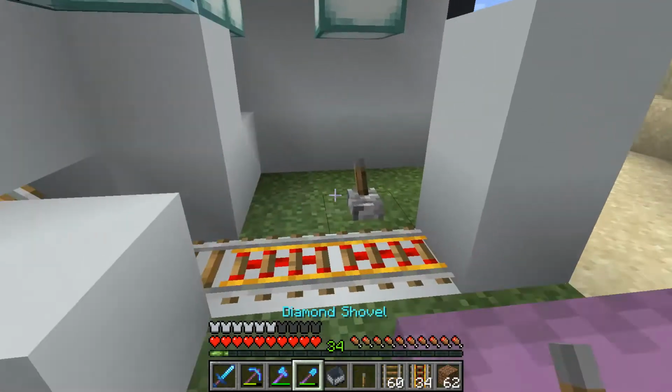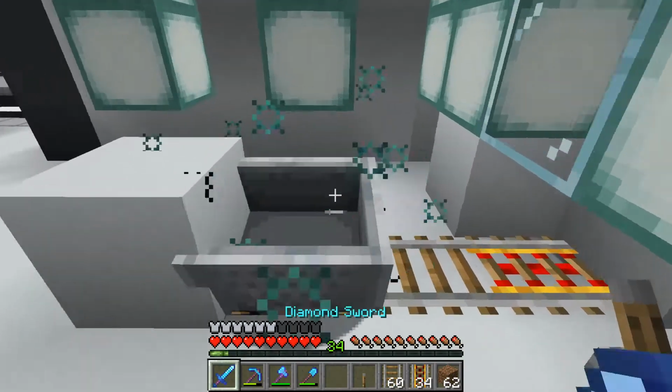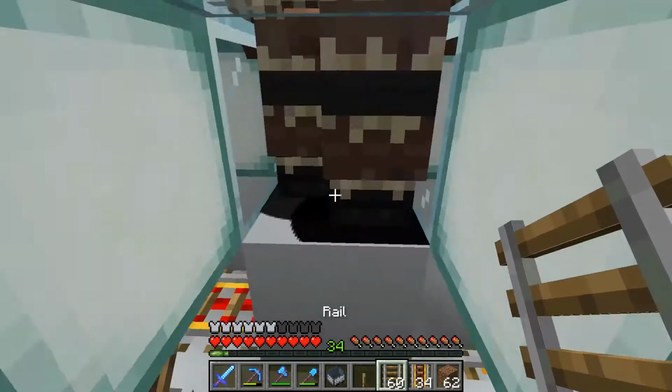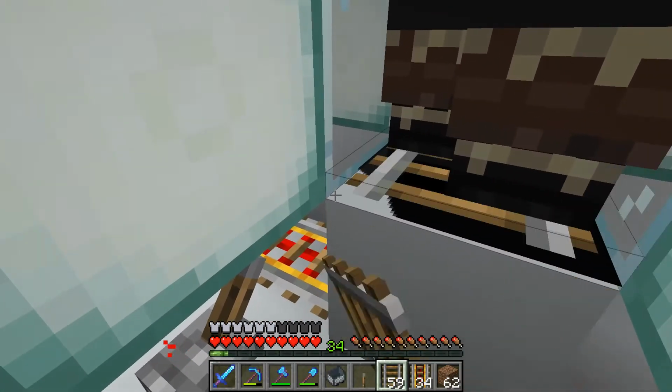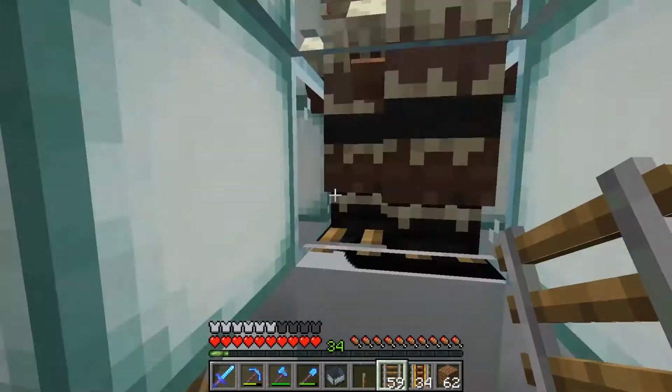Turn that on. So now if I put the minecart here, it should run through all the way. Perfect, that's what I wanted to see. But now to get it to link up to the villagers, we temporarily have to put a... I think if I click this corner, there we go. So now what happens, it clicks up and it gets the villagers.